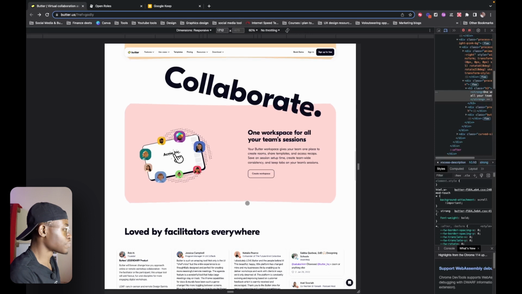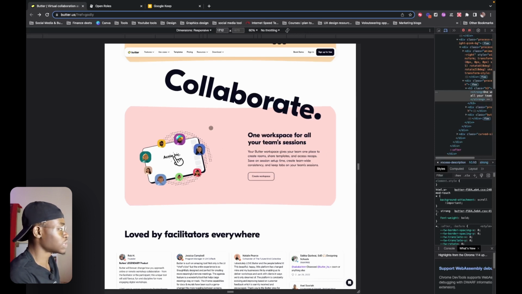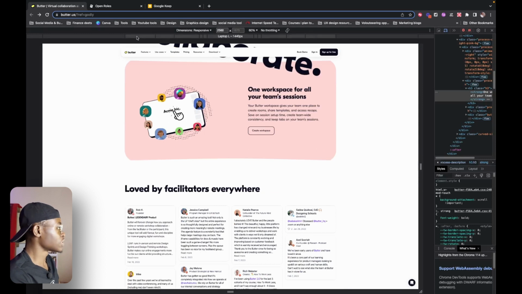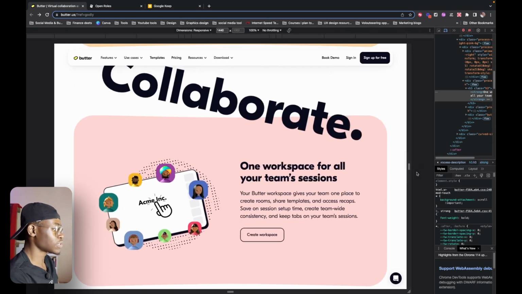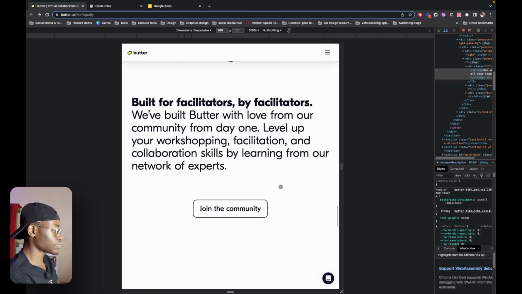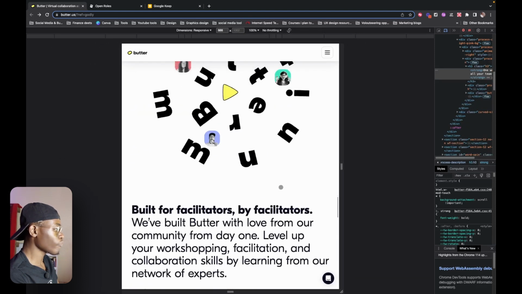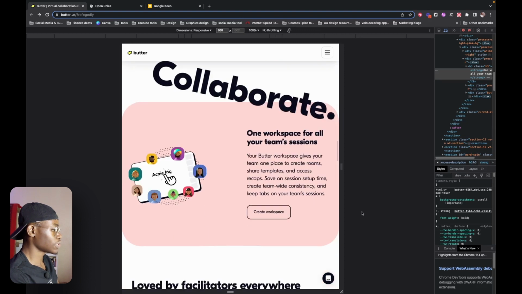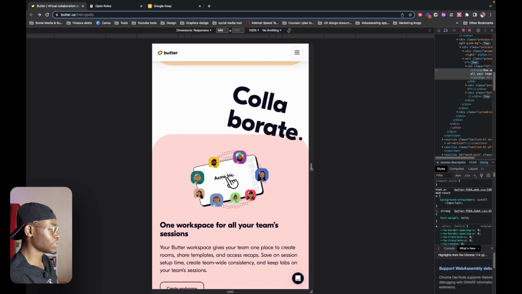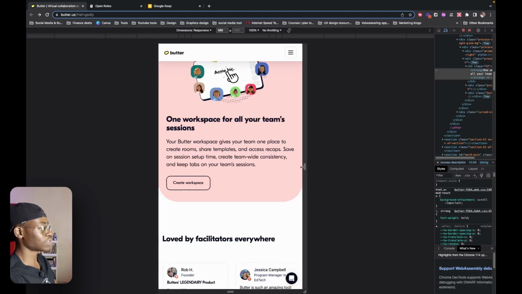This is Butter. I've already done inspect over here. If you come over here and use a 4K, this is how 4K will look. This is how a normal laptop view will look. See this. Then we try reducing it. You can see that. So it was like this before, and it just keeps getting smaller. Then it comes like this, and yeah.